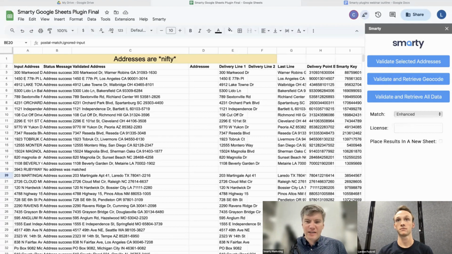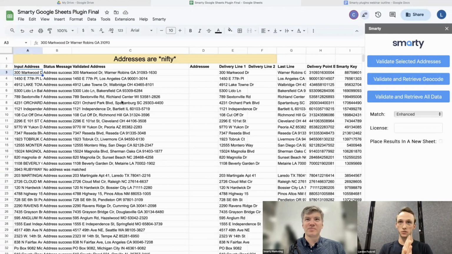Excellent. There's one question here, and I'll ask it to the best of my ability, but maybe you could clarify. Audience member who asked this question, help me clarify the question a little bit. So are the output columns and labels fixed, or could they change with future enhancements? So I think what we're asking is, if I change the input address on a line, will the data automatically update? Again, if I'm asking that incorrectly, please clarify.